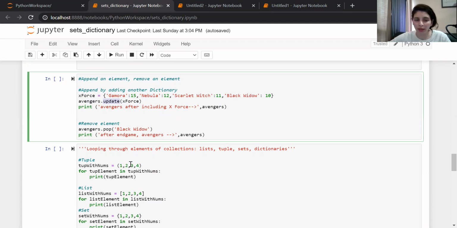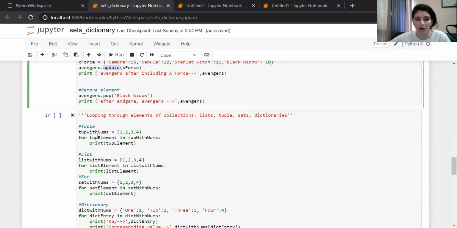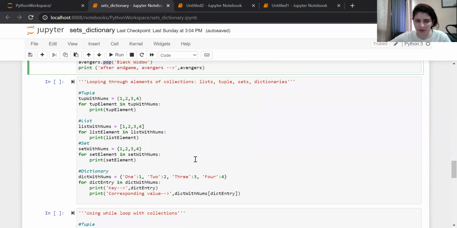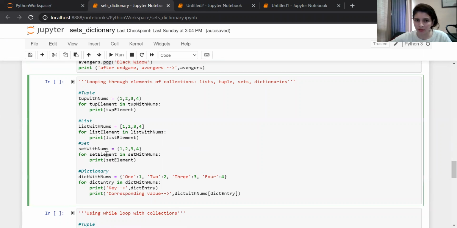And you can remove an element, you can remove a specific key, or you can use the pop method to remove a particular element. Looping, as we already discussed, is very simple in Python. All you have to do is for some variable name, so this is like, for each element in this collection, do this.